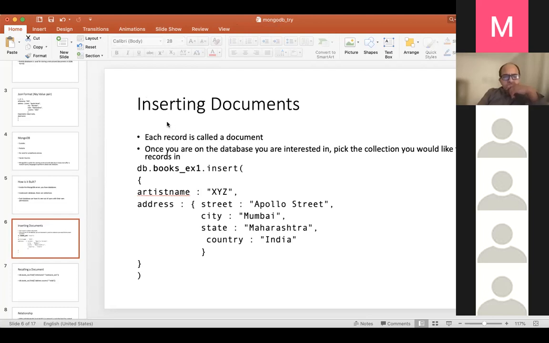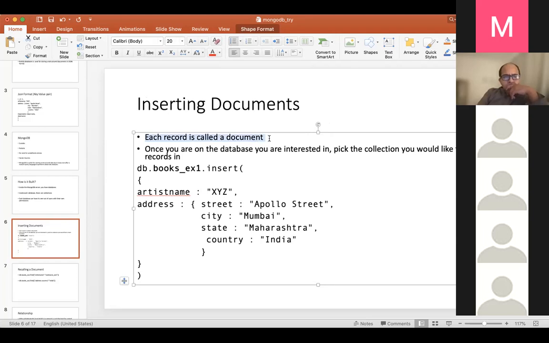As we established already, each record is called a document. Once you are in the database, you can insert the document in the collection that you would like to insert it in.